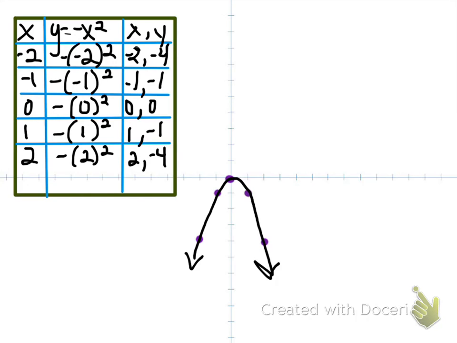When we plug in that negative, what happens is the negative times the negative becomes a positive, but we're left with a negative out front, so it changes the entire answer to a negative. So -2 times -2 is positive 4, but because we have a negative out front, it ends up making it -4. So our answer for this one is -2 for our x value, -4 for our y value.